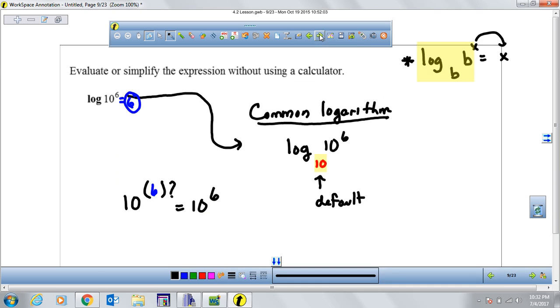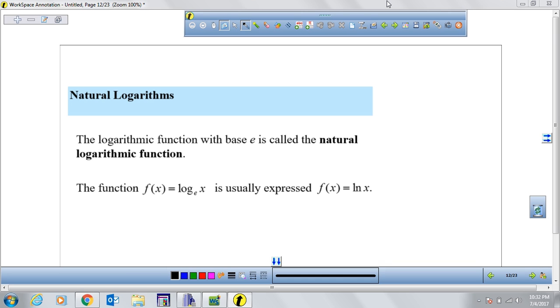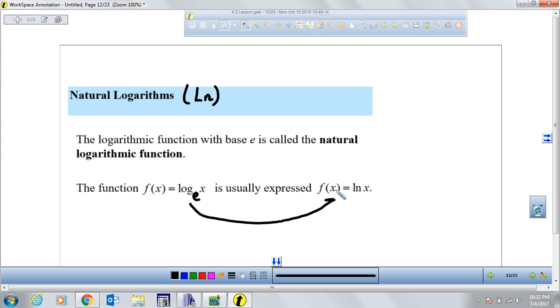Now, the next and last thing that we're going to cover here before we get into the graphs is the natural logarithm. A natural logarithm is a special log abbreviated as ln, and that log is basically a logarithm with base e. So if I have a function, let's say f of x equals log base e of x, then we can rewrite it into this format, f of x equals natural log of x. By definition, you see that on this log there is no base underneath. By definition and by default, it is always a base of e.